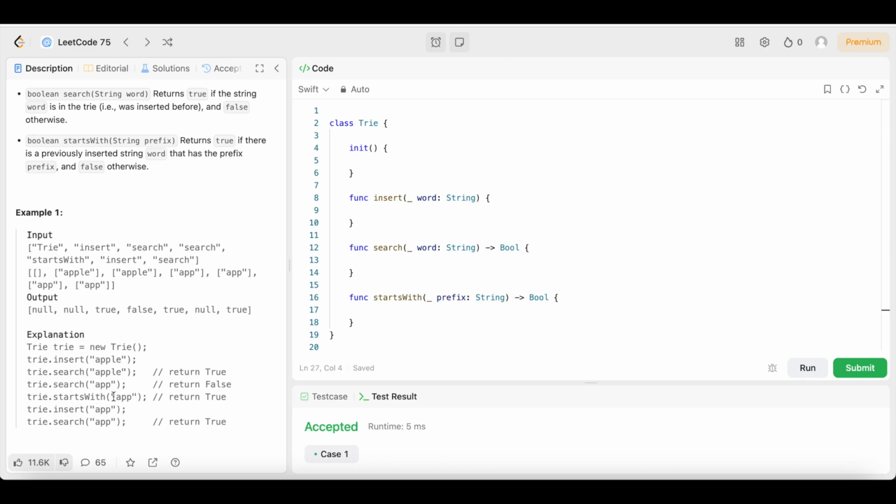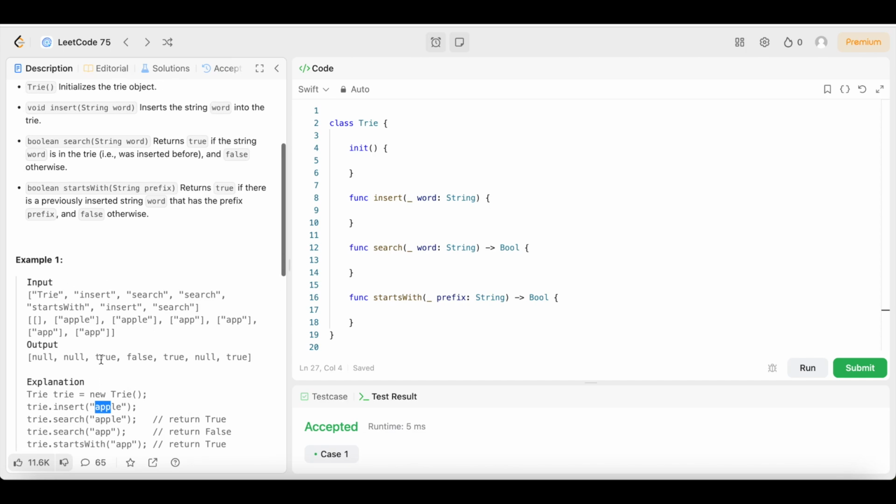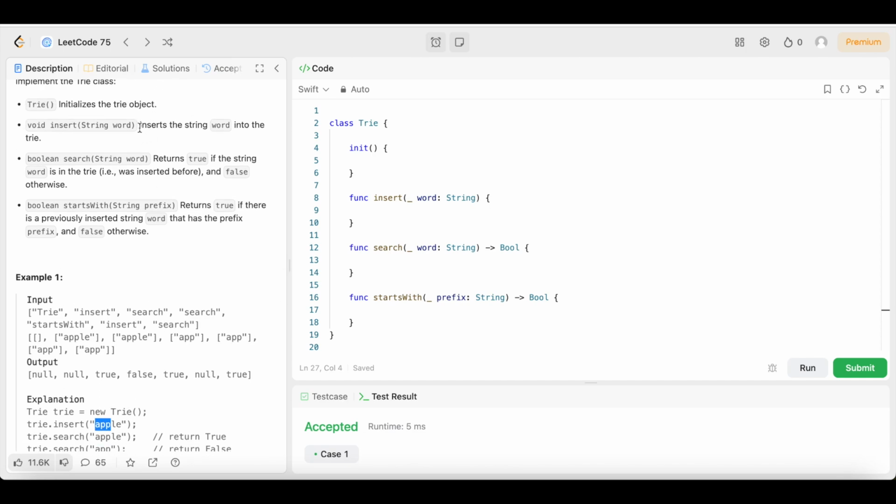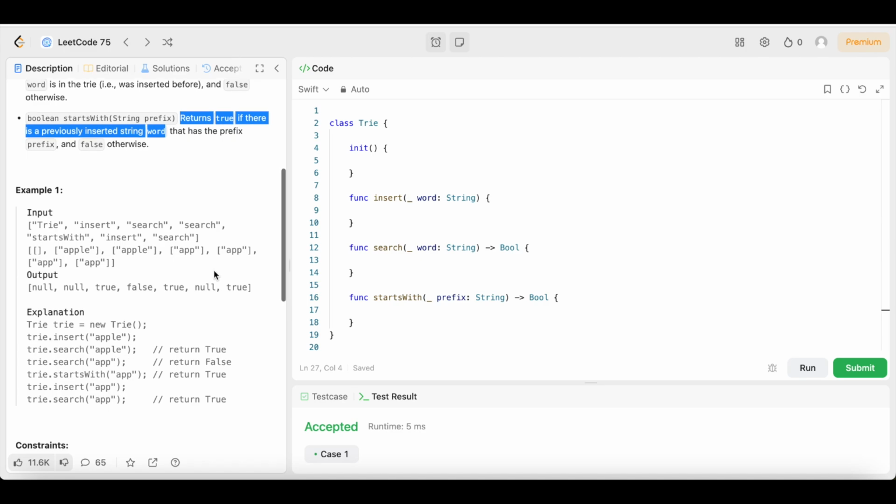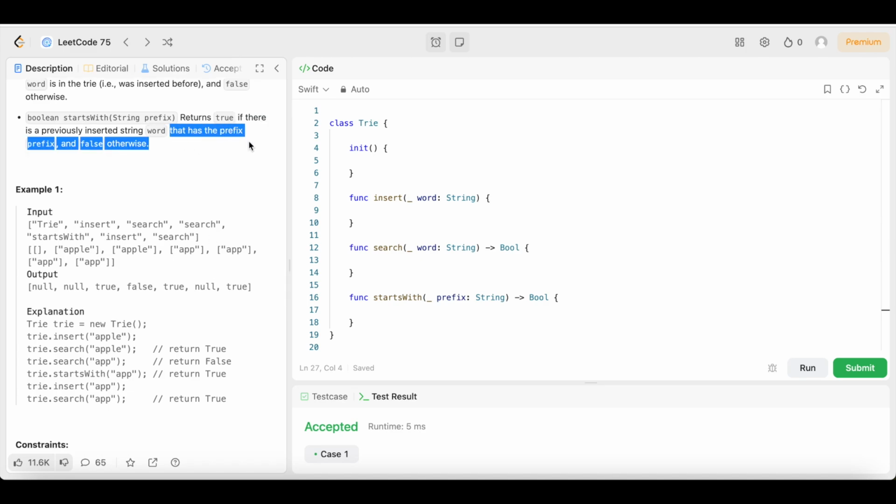So when we call this function and we pass in the string app as the prefix to apple, and we already inserted apple, right? This returns true if there's a previously inserted string word that has a prefix, so that's important as well.